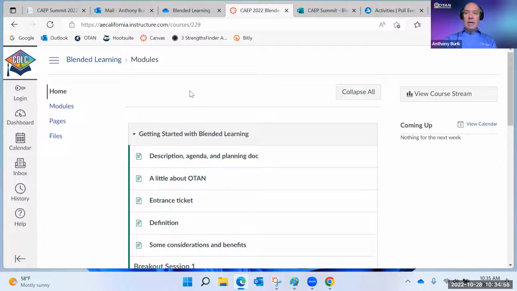Okay. And for those of you who are familiar with Canvas or know a little bit about Canvas, in Canvas, you have the option of creating what's known as a public course. So this is a public course in air quotes. And basically that allows anybody to come into the course. You don't need to enroll like as a student. You don't need a license, a Canvas license or a Canvas seat. This is a public course. Anybody can come into the public course.